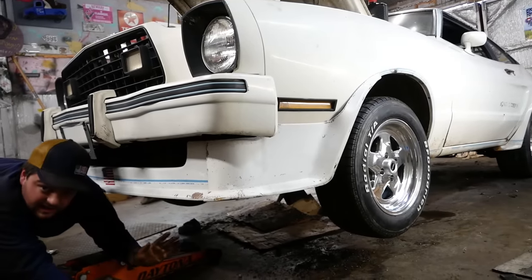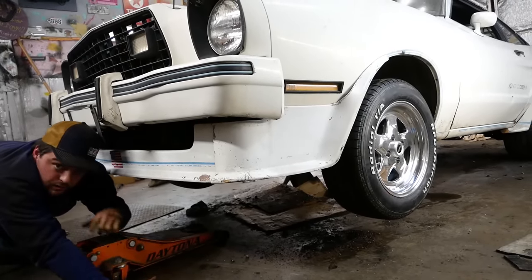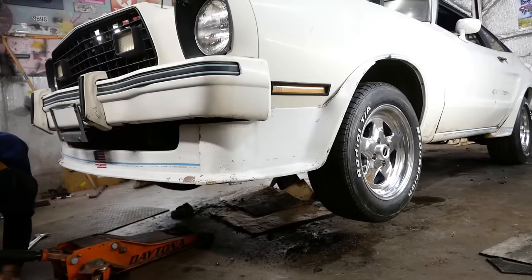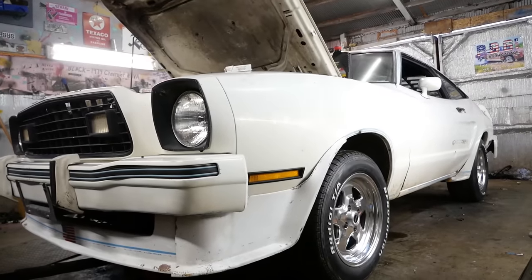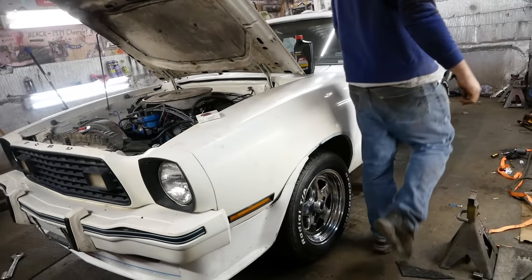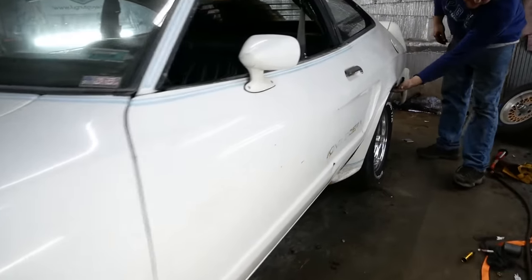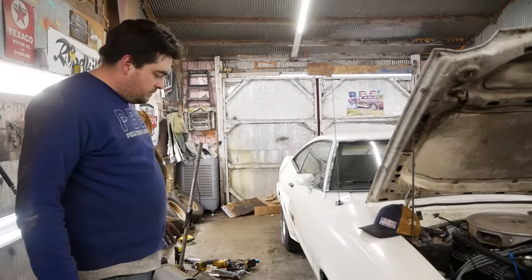I tweaked out the front tie rods a little just to make them a little more straight. We'll have to do a little at-home alignment after we get it on the ground. Looks good. Oh man, look how much higher it sits. Yeah. Oh, that looks awesome. Oh, we got a mile. Heck yeah. It looks pretty badass.